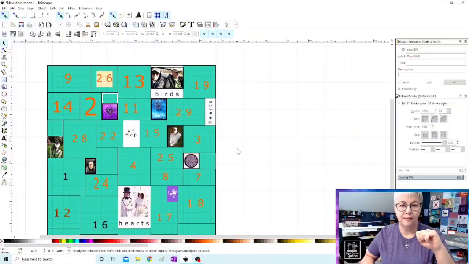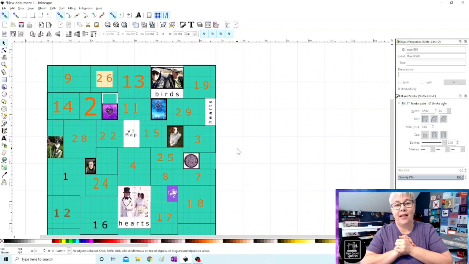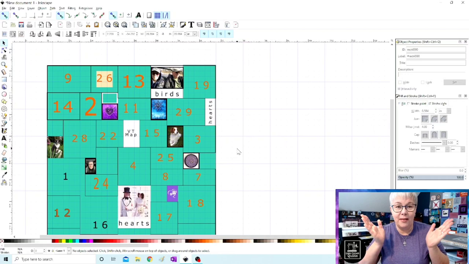Here we are at my laptop, and I have Inkscape open, and I have Everly's quilt pulled up here on the screen. Now, let me just start by saying everything is colored teal. When I first started designing this quilt, each of the individual blocks were colored the actual color of the shirt so that I could separate all of the colors and make sure that no two shirts that were the same color were side by side.